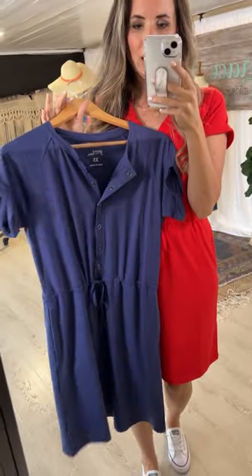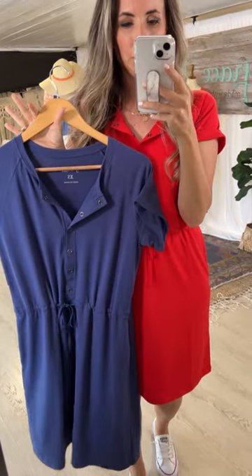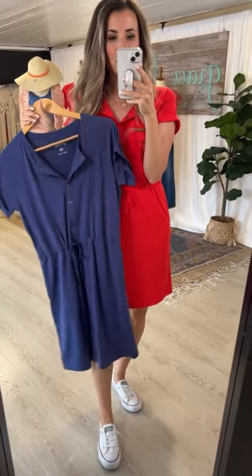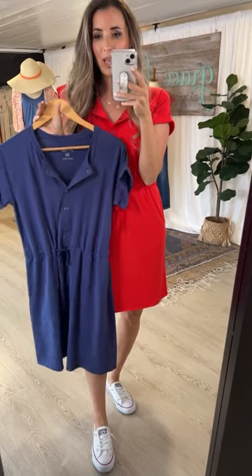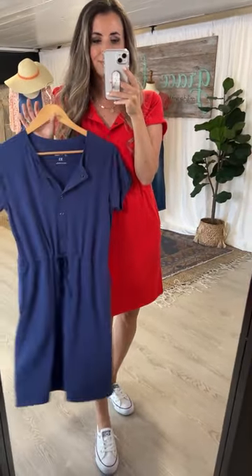It really is a pretty red — it's looking a lot more electric and even orange in the camera than what it really is. The other color we made it in is called blue bonnet, which is the perfect kind of dusty purple-cast blue. Both are great and festive — even thinking about Memorial weekend, Fourth of July, or anytime you just want an easy, comfortable, and flattering dress on.